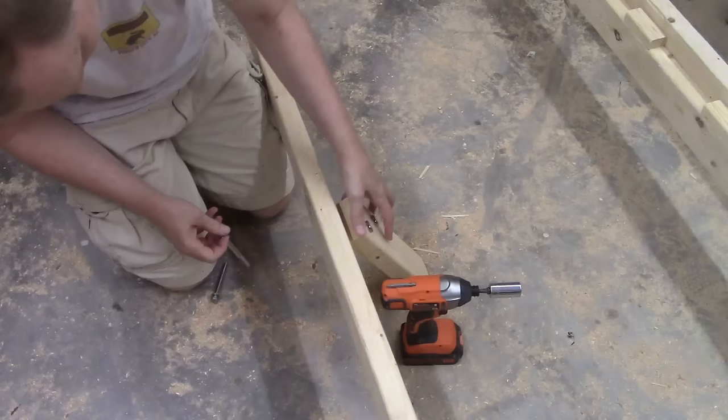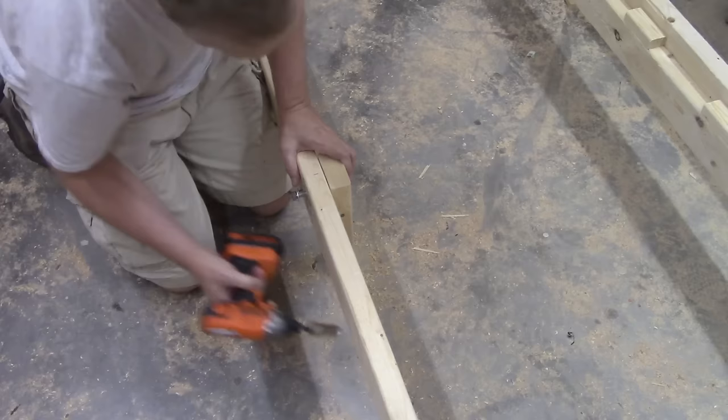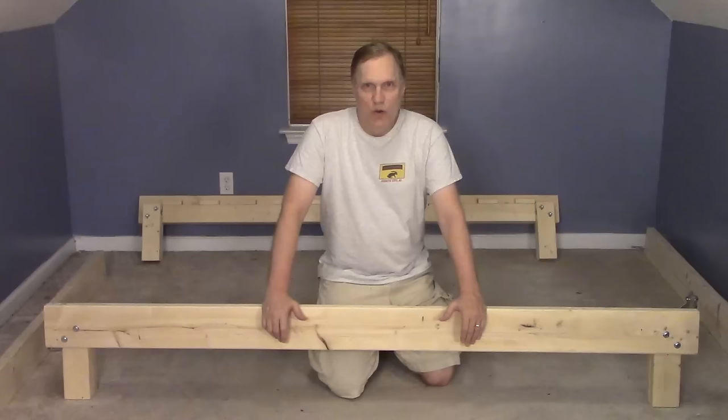With the structure in place and all the teeth glued, it's time to put in the center leg. This is just an 11 inch 2x4 with two bolts, also using t-nuts. This will support the center of the bed to keep it from sagging. With the attachment of this little piece of 2x4, the project is complete and ready to move upstairs — because we don't allow sleeping in the shop.